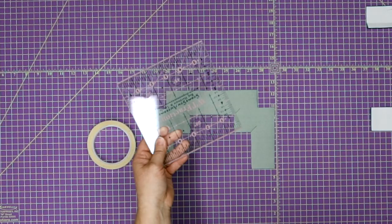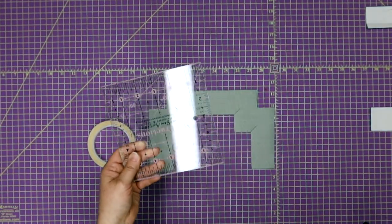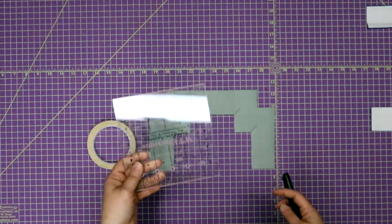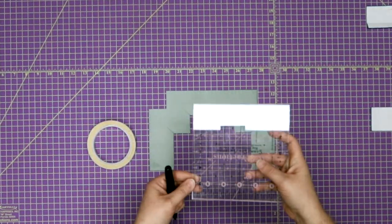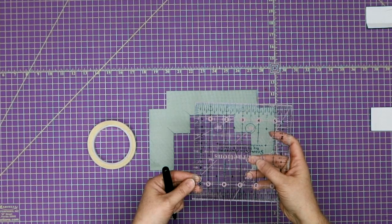If you have a smaller ruler, you're going to want to keep this near you. I used a smaller ruler throughout this entire project when I made it on my own, so I would highly recommend getting a small ruler that you can kind of hang out with all day.